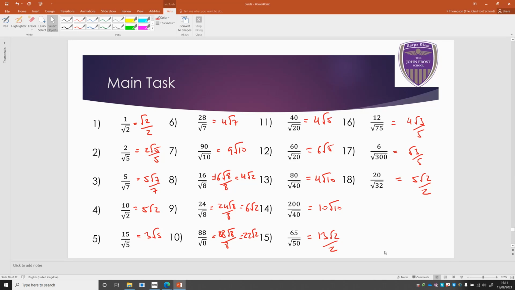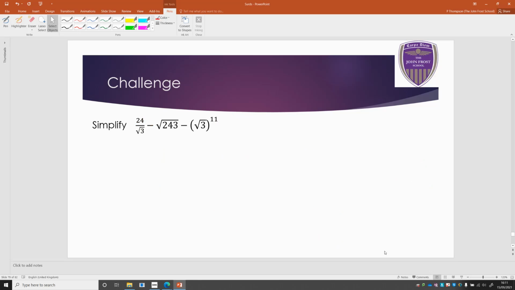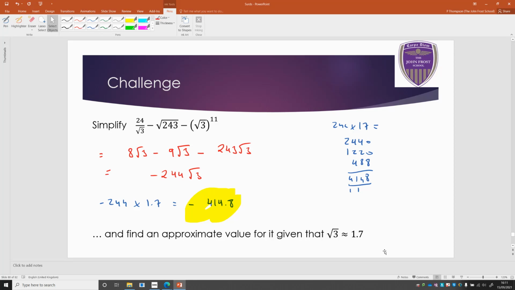There is actually also a challenge question for this one, which is here. So you could pause it and have a go. I'm not sure if I've done the answer for it. I may have done. I have. And I've also added an extra bit on at the bottom as well. So the answer for the original challenge question is this. And a decimal approximation would be this. All right, that's the challenge question.